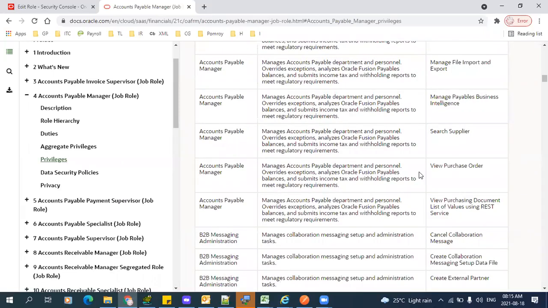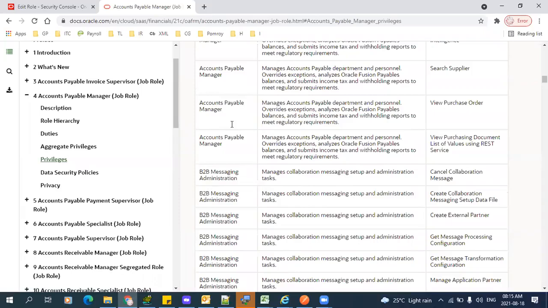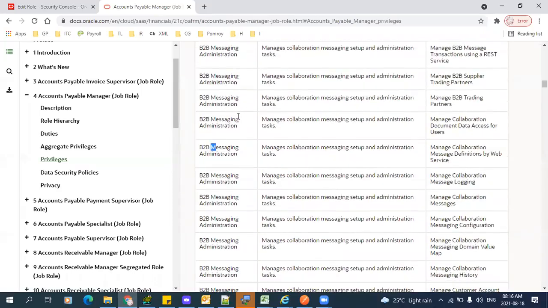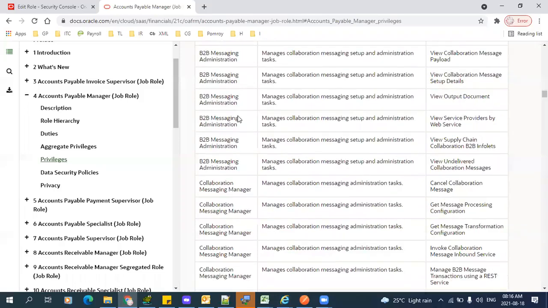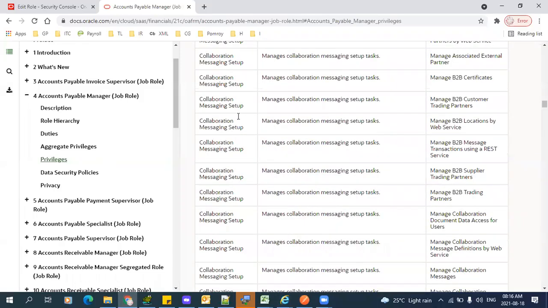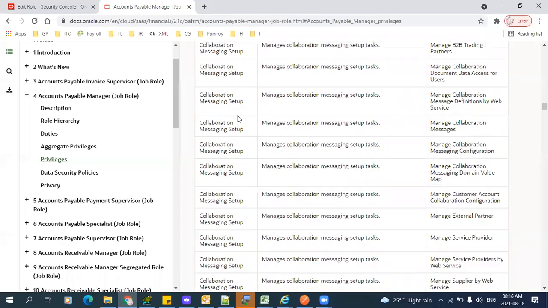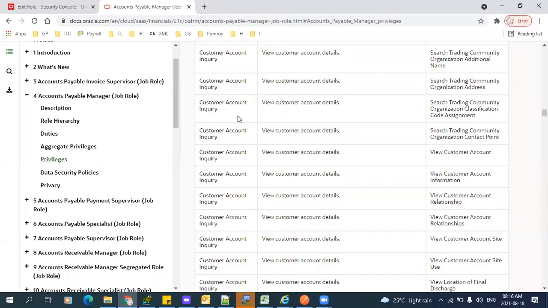This is B2B message administration. This duty role contains these many privileges on the right side. This collaboration messaging is not required. Customer account inquiry. Disbursement message process management.